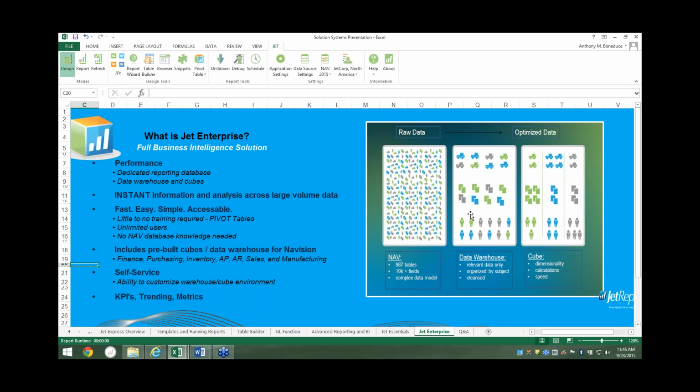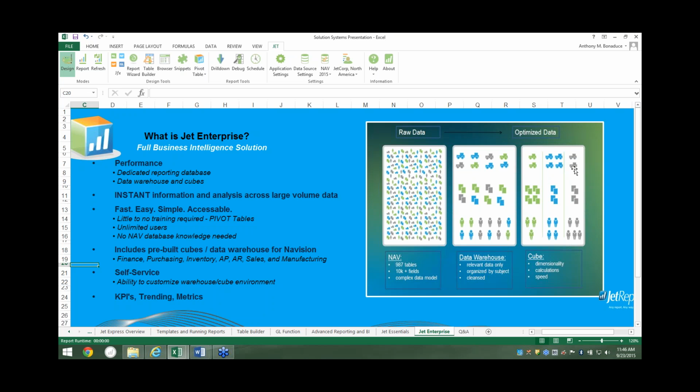So as I mentioned, cubes are amazing. They pre-calculate everything. So all of the information that you want to see is sitting there waiting to be viewed on a scheduled basis. Some folks have this every night, so you come in the morning, all your data is up to date. Other folks, what we do internally, we have everything refresh overnight, but we have our sales cube refresh every hour instead. So, at the very latest, our sales data is an hour old. But again, you can get very granular if that's what you prefer.